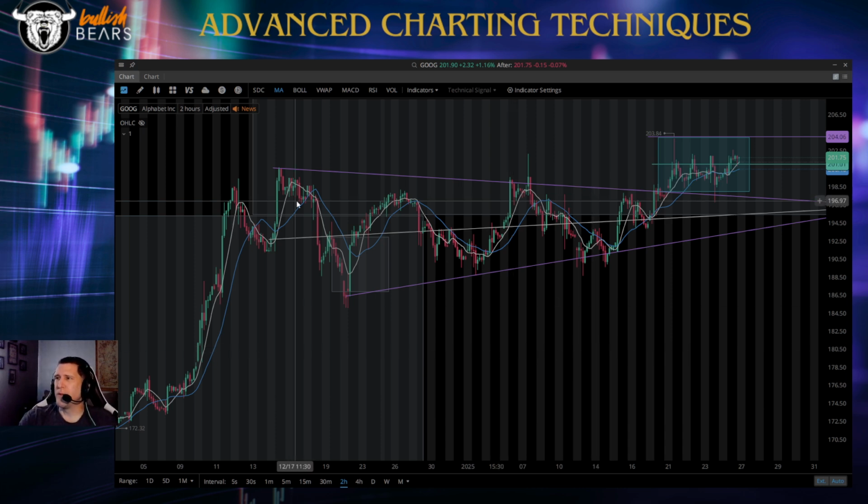So let's start with the general shape here. We have a nice clean bull flag on Google. This is real time. Well, market's not open today. It's Saturday, but yeah, you get the idea. So we're looking at a nice clean bull flag with compressing range, and it had a breakout. Well, that wasn't the first time. We had a breakout here, we had a breakout here, we've had a breakout here, a test of support, failed breakout, test of support, and so on and so forth.